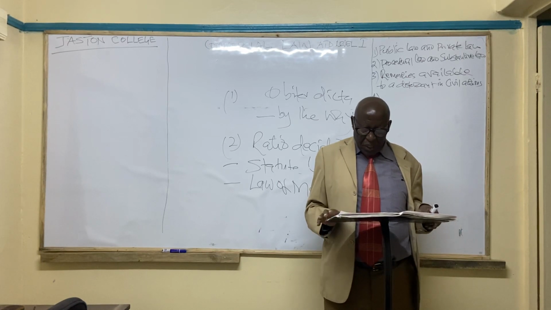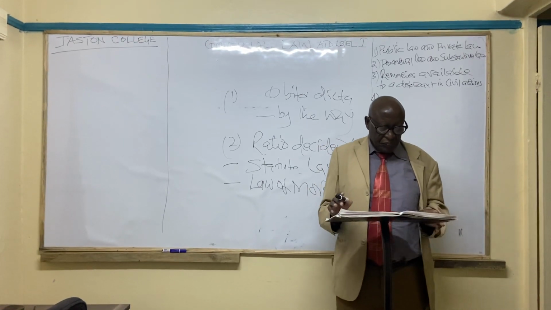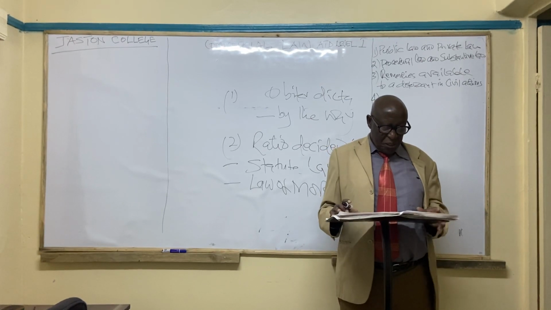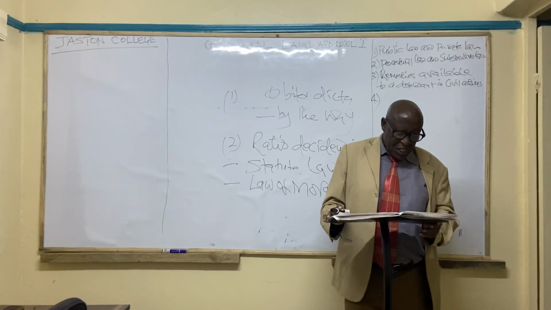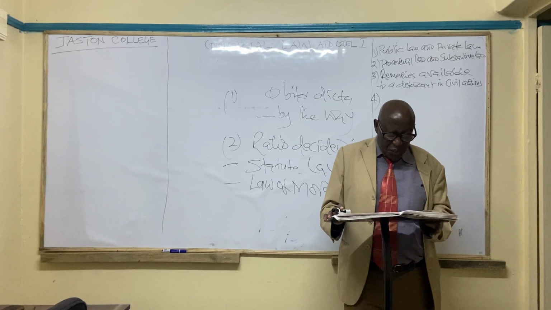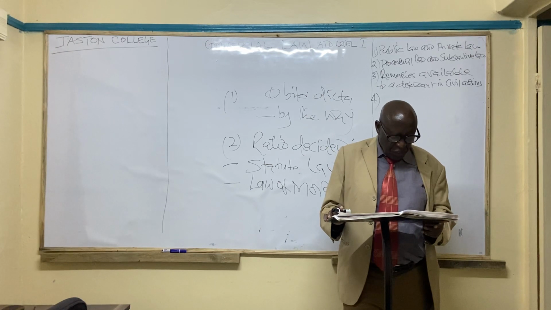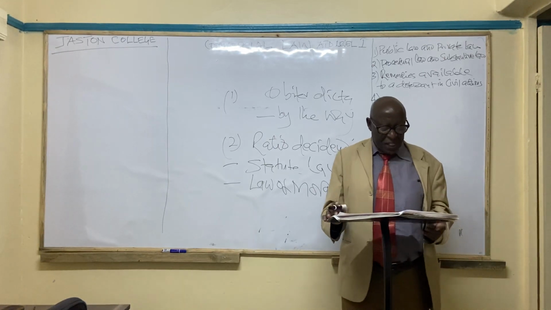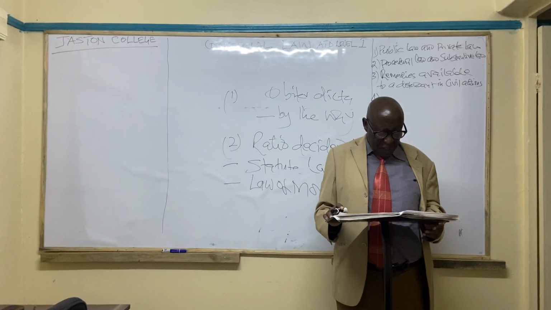Let us also look at forms of punishment that might be inflicted by a court. Section 24 of the Penal Code makes provision for the various types of sentences that courts may award. For example, a court may award a death penalty for the offense of murder, or treason, or robbery with violence, or attempted robbery with violence.